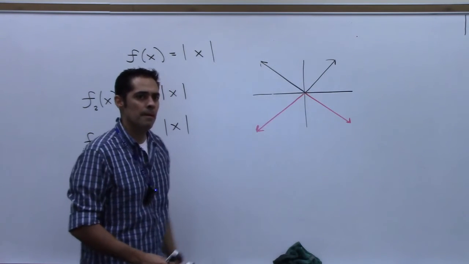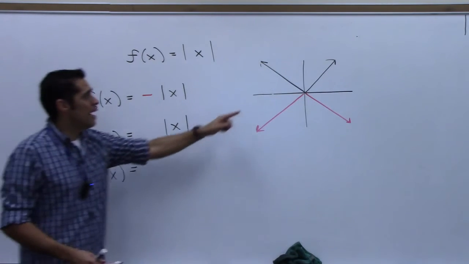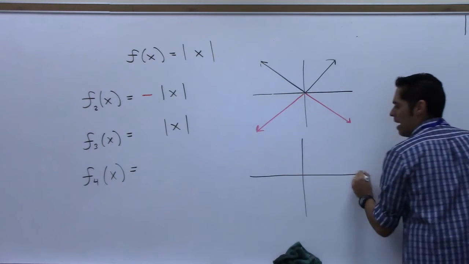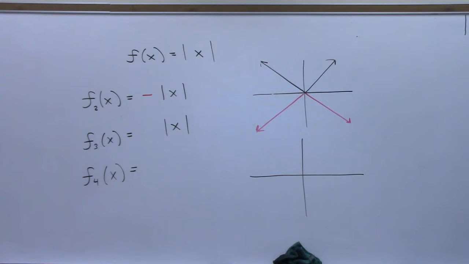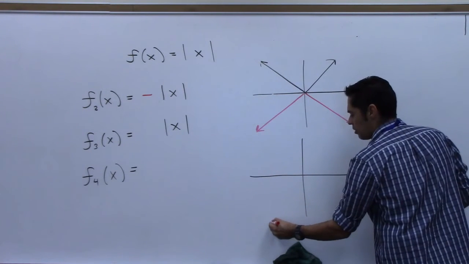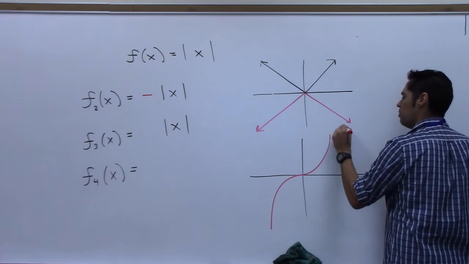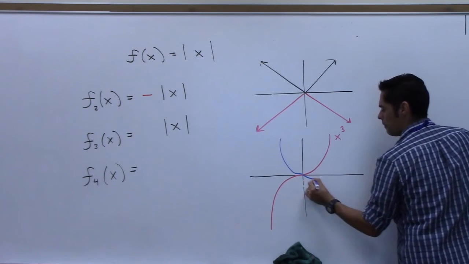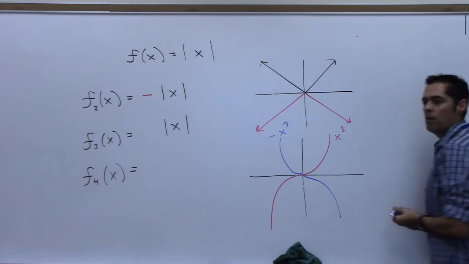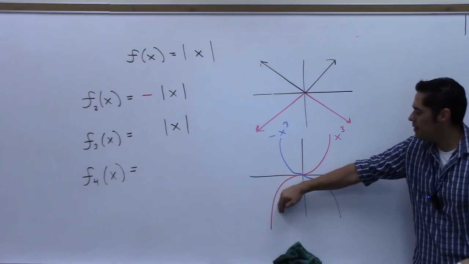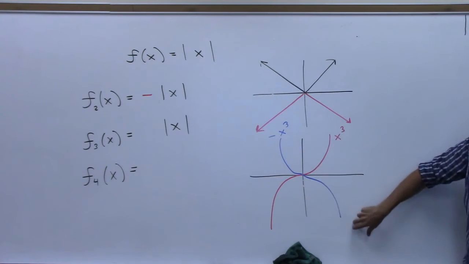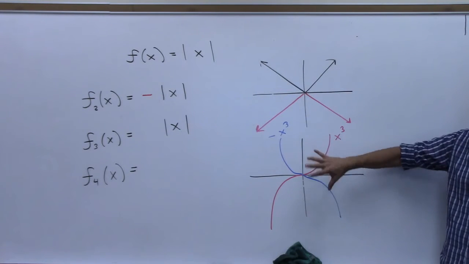Everything just flips. Now, if you happen to have a function that was down here already, what's a toolbox function that would have both positive and negative parts to it? X cubed, good. X cubed looks like this. Negative x cubed, so negative in front of this, would look like that, wouldn't it? Because it would bring this part that was negative up to be positive. It would take the part that's positive and flip it down over the x-axis to become negative. So that's a reflection over the x-axis also.